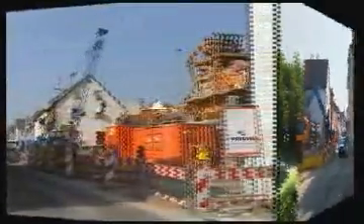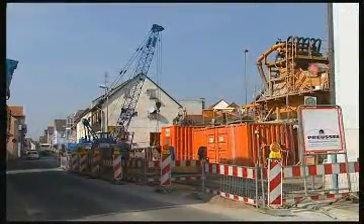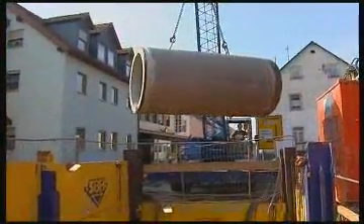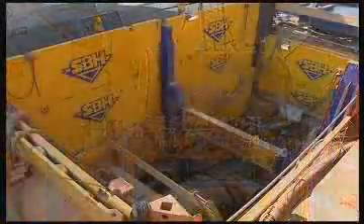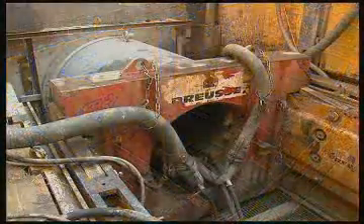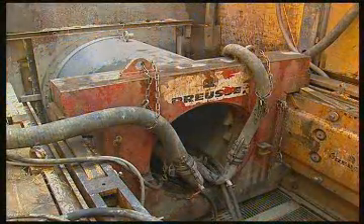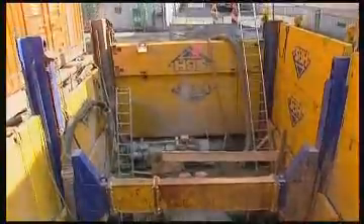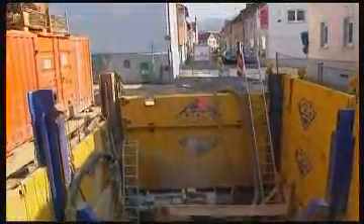Several weeks have now gone by. On the driving construction site, everything is running smoothly, although in the meantime large boulders have cropped up along the pipeline route. Nonetheless, the trench does its job perfectly and with an installation time of only one and one half days. It offers people and machinery a safe area in which to work in the midst of flowing traffic at practically any depth.